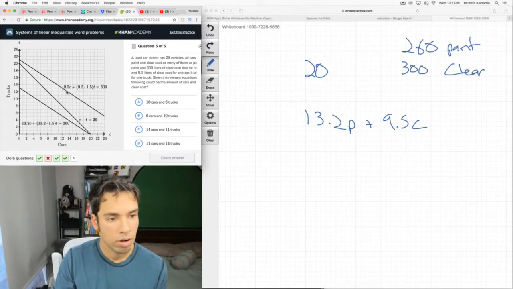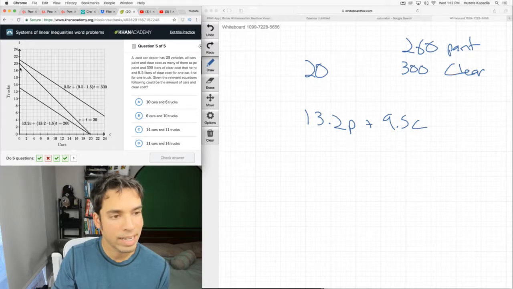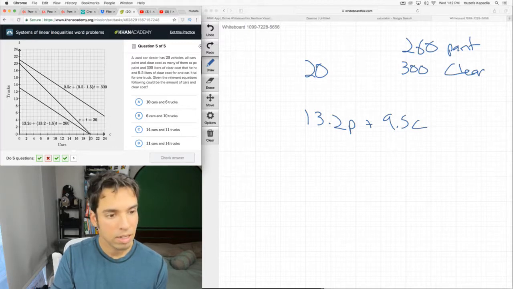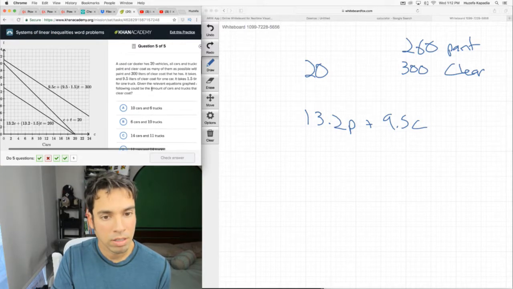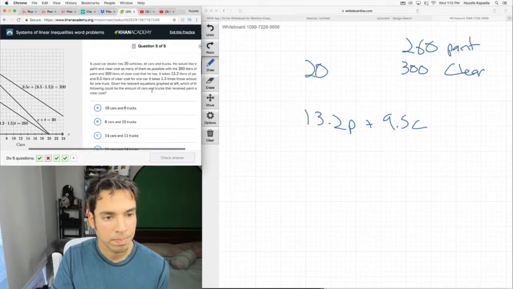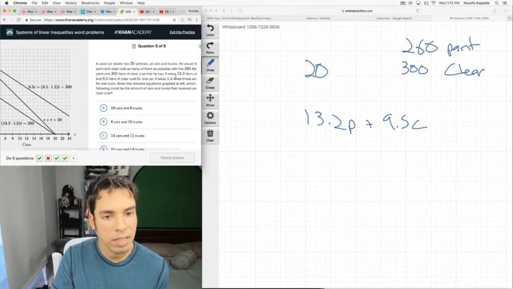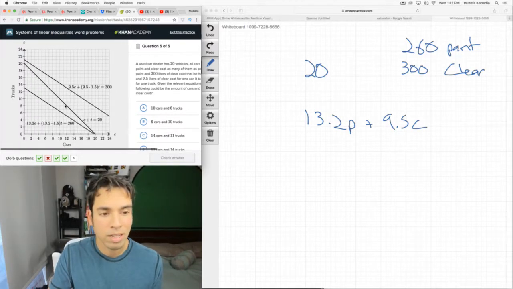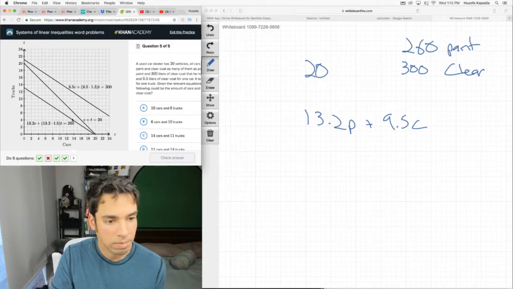But what we do have to worry about is, the safe zone is underneath this line. And it's got to be underneath this line. The key here, okay, so now I'm realizing what's going on. We can't be beyond the smallest line. And it looks like our limiting factor is the paint. And that makes sense because the amount of paint we need for each car is more than the clear coat, and we have more clear coat. So the amount of clear coat isn't the limiting factor, it's the paint. So we have to be under this line. We're already under these other two. So anything on or below this line is good.